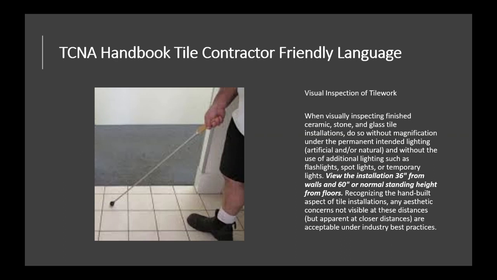Also it should be recognized that tile is a hand-built installation. It really is. You know, these things are not perfectly square. That's just the manufacturing process. So they're going to vary a little bit corner to corner. There are allowances for that. If you're not buying rectified, machine cut edges and tight tolerances, the odds are very slim you're going to be able to put in that 1/8 of an inch joint they want, or for that matter, foolishly, 1/16 of an inch joint. So, be aware of this stuff.